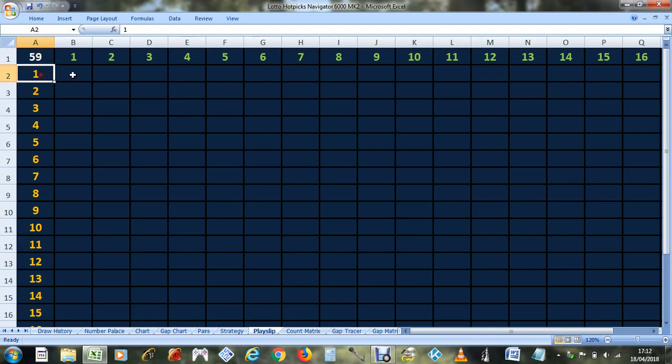Now, in draw number 1, 6 of the numbers get drawn. That leaves 53 numbers that have yet to be drawn, and these 6 numbers that have been drawn have now occurred once, so they have a frequency of 1. Now, we have 2 separate groups now.